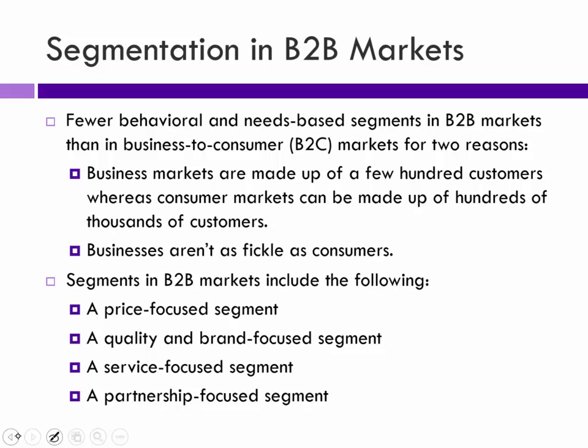In business-to-business marketing, there are fewer segments because there are fewer customers, right? We talked about that earlier. There are fewer customers just buying more stuff, and they aren't as fickle and a lot of times not as emotional, so there's not as many groups. Some researchers that were quoted in your book divided it this way. You might see other ways to divide this up, but ones that are focused on price, ones that are focused on quality or specific brands, ones that are focused on service, or ones that want to build a relationship. Those would be the common segments, and like I said, you might see some variations, but it should be pretty close to that. So those are different segments in the business-to-business market.